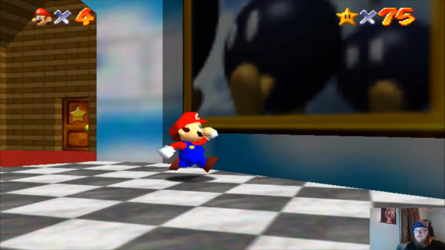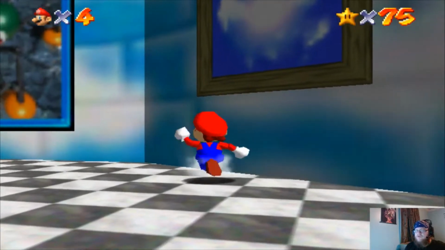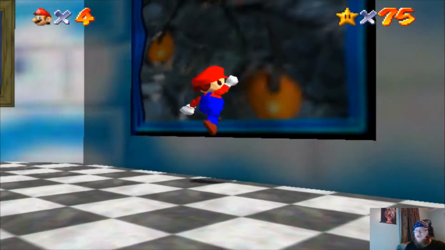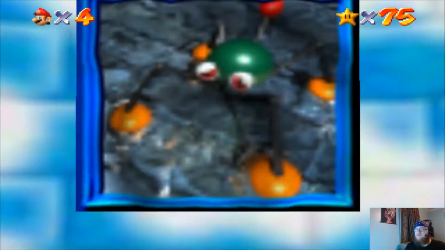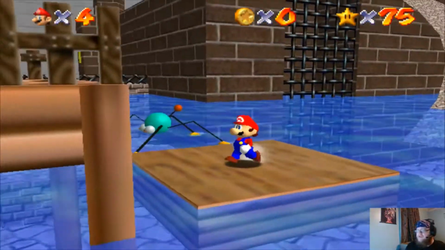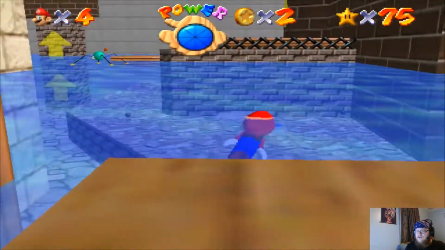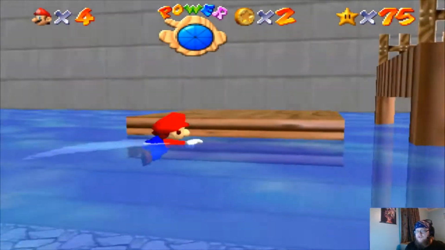Let's see. There's the little big island, I think is what it's called. We have this stage. What is it called? Wet Dry World? Screw it. We'll do this stage. It is called Wet Dry World? Yep. So we'll do this stage. This stage is kind of annoying, to be honest. I gotta try and remember where to get some of these stars.